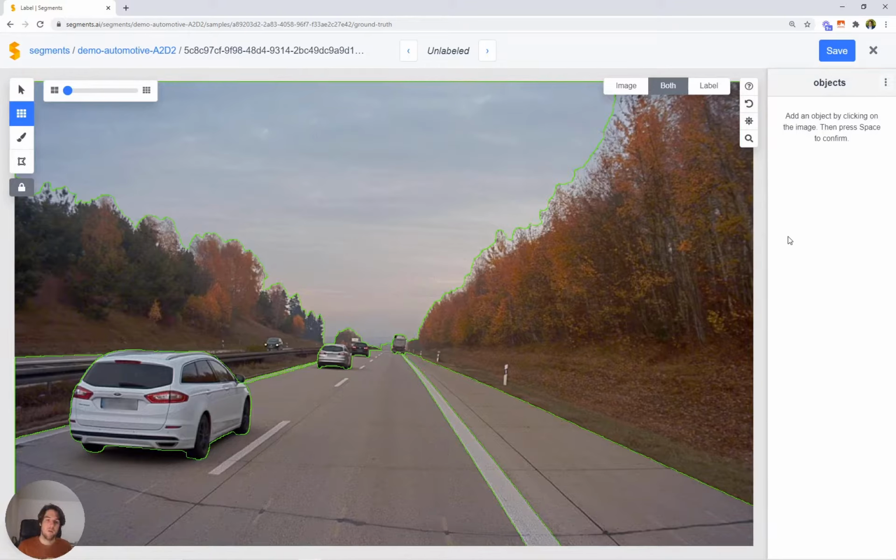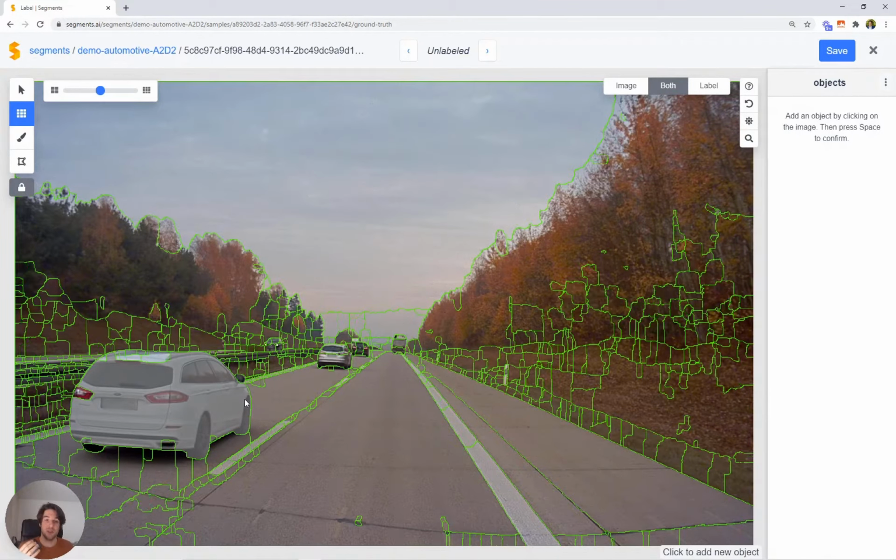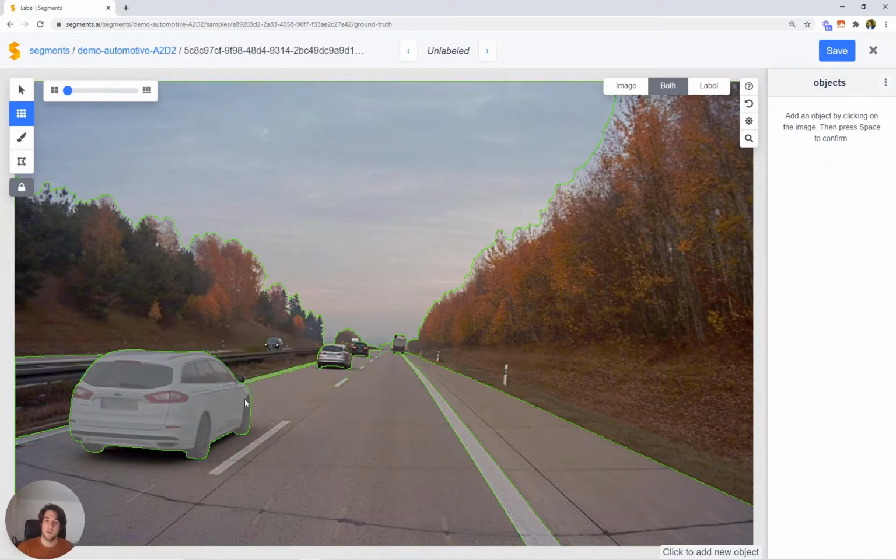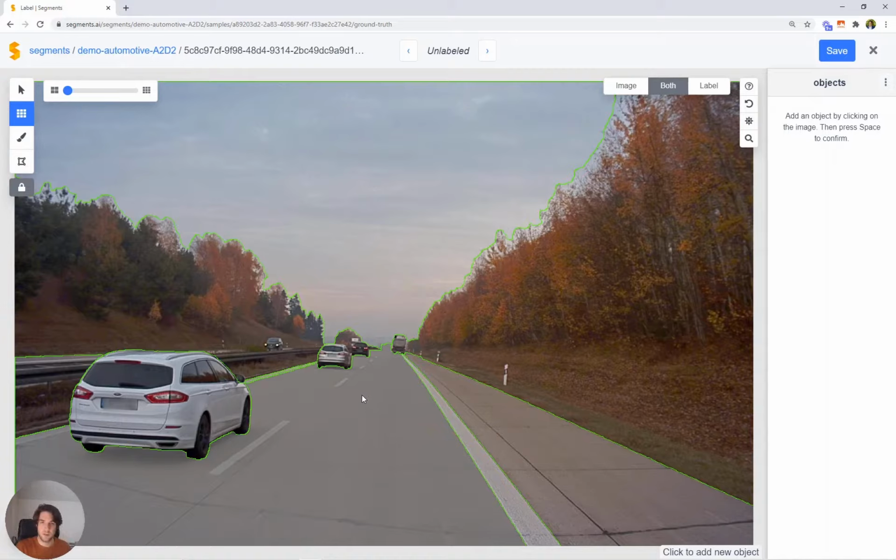The power of our platform actually resides in specific technology that we've built based on machine learning models. This technology pre-processes the image and helps you label much faster. When you open the image, you will see that some parts of the image are suggested and outlined when you hover over them. When you use your mouse wheel, you can change the size of these suggested segments. In this way, it's very powerful to label. Let me quickly label this image so you can see how useful it can be.